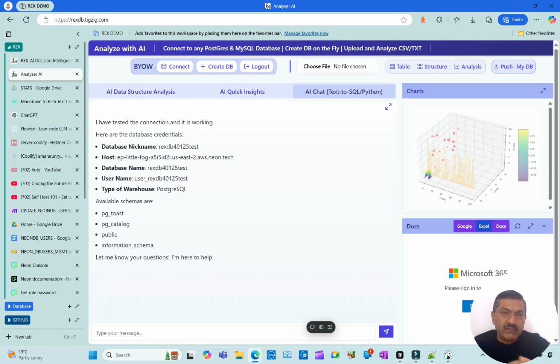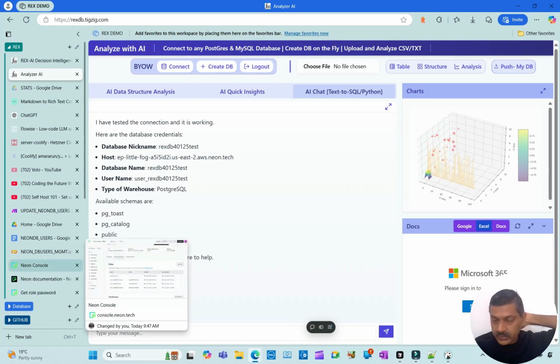So there are different possibilities and combinations that you can do. You can use something like Neon. You can provide a facility to create a database. You can totally do it in the backend, so the user is not even aware that a database has been created and is being used. And it's very fast, right? I'm extremely impressed with the speed at which the database gets created, and the API documentation and all. It is just a breeze, right?